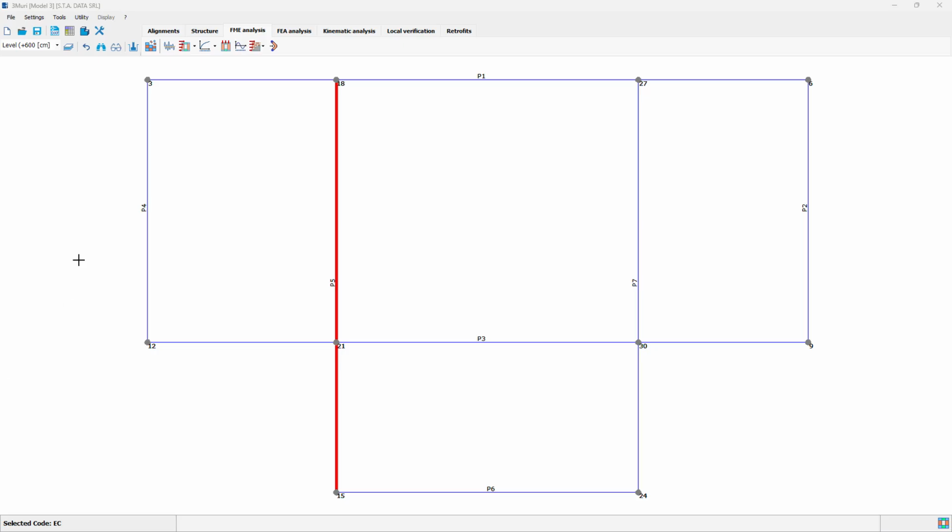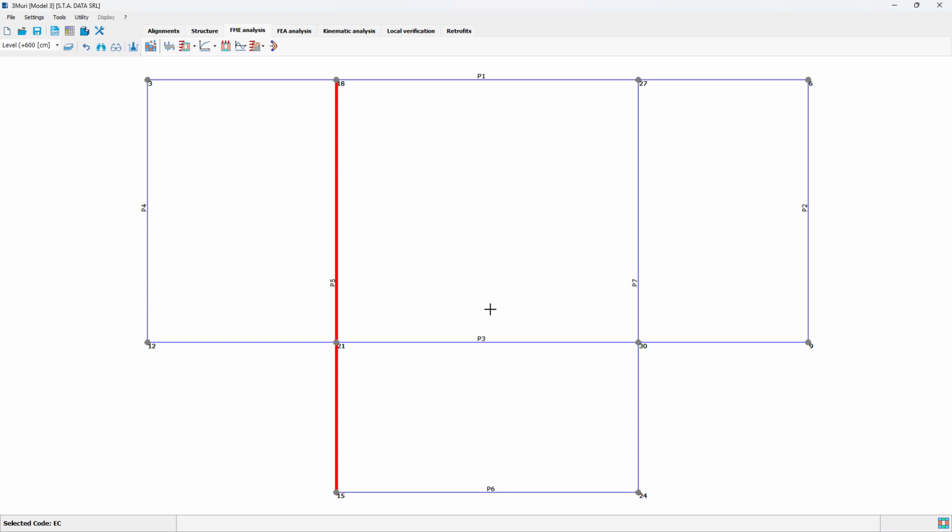To communicate the results of our analysis, we are now going to make a report that is going to showcase all the results of the analysis that we just made. For this, we are going to choose File, Report, and then Global Verification to create a new one.